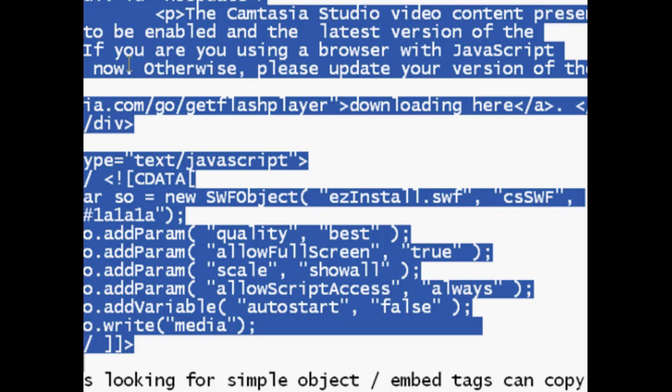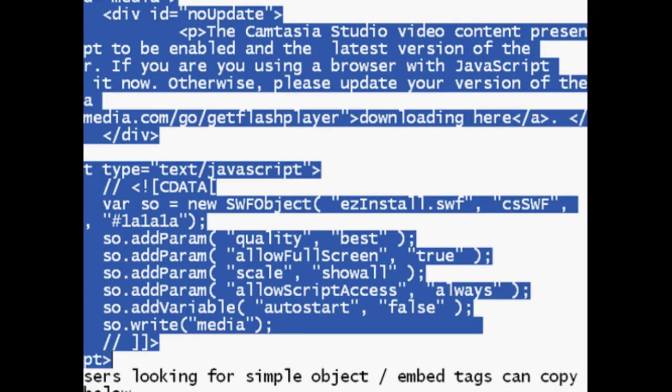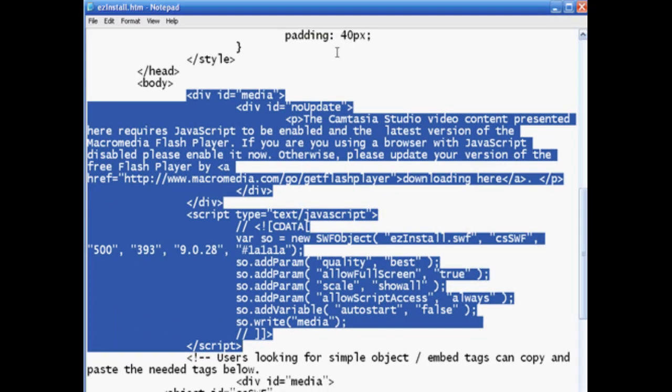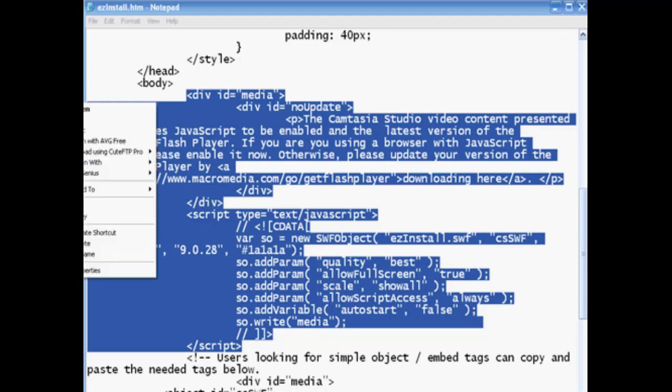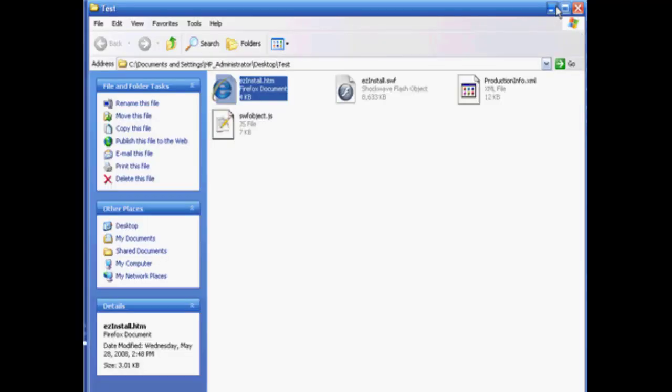Now that we've gone over what we need in the HTML file, let's open up our actual web page and insert this information that we've just touched on. The first one I'm going to go into here, let me minimize all these.